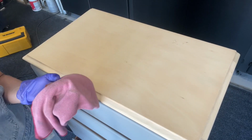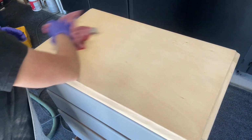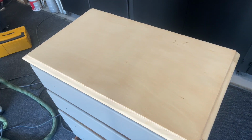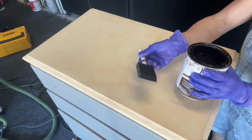Okay, so before I go apply my stain, I do take a microfiber cloth and I wipe it down just to make sure that I get any sanding dust or debris off of the piece, and it's all nice and clean and ready for my stain. As I mentioned, for today's video, we're going to be using Varathane Wood Stain in Kona. This is one of my favorite stains to use.